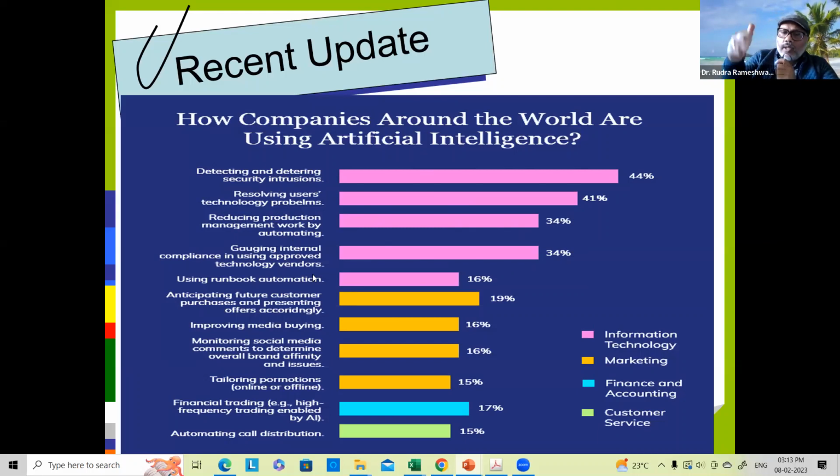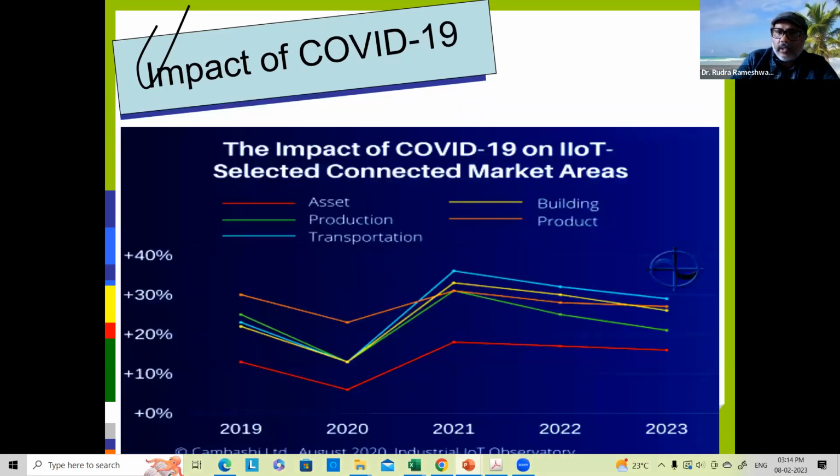So if you see, now we are going deeper and deeper for the technology. So these are the recent updates. Maybe these values are not the interesting part, but if you see the majority of these on the left side, these attributes are very much important for us so that we can understand. So one is IT, another is marketing, but sometimes IT is a part of marketing these days. If you see social media marketing is there, green marketing is there, finance and accounting is also below, customer service is also below, like that. So these days companies are using it.